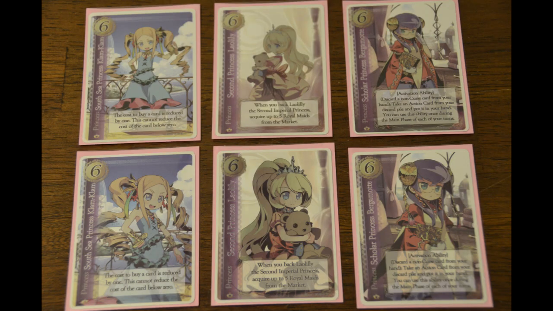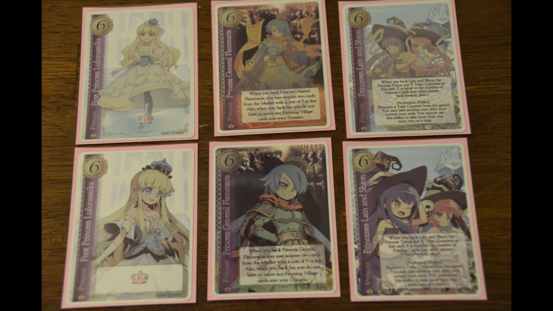Now, the princess aspect of the game is sort of the core of what this game is pitching to you to set it apart. But it's interesting, though I think it sort of pales in comparison to how interesting the other parts of the game are that I was just speaking about. But it's still a neat thing because you have these princesses laid out on the table at the beginning of the game. They all cost 6 points to get, so you can't get them right away, but you will eventually be able to get them at a pretty early point in the game.